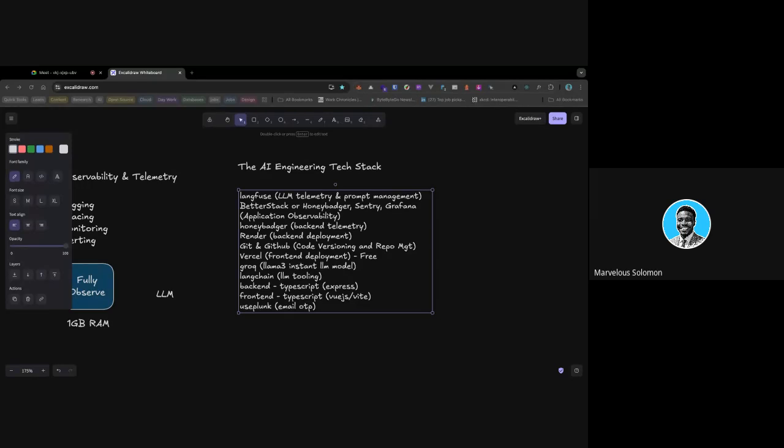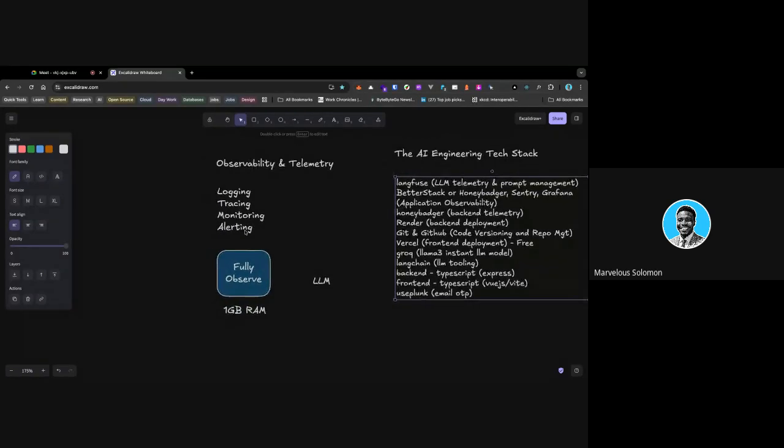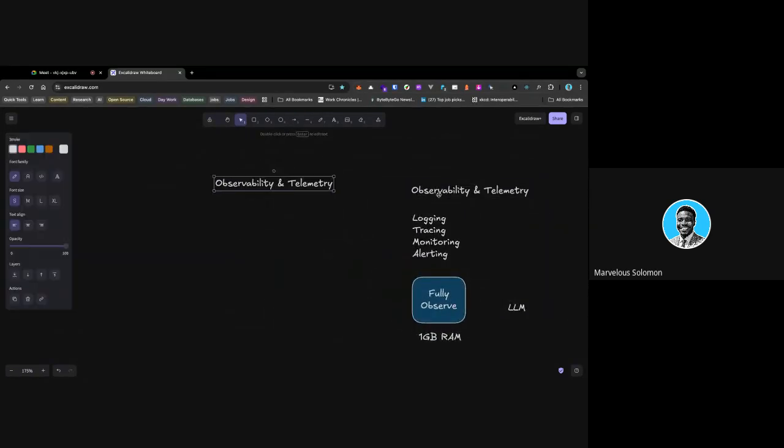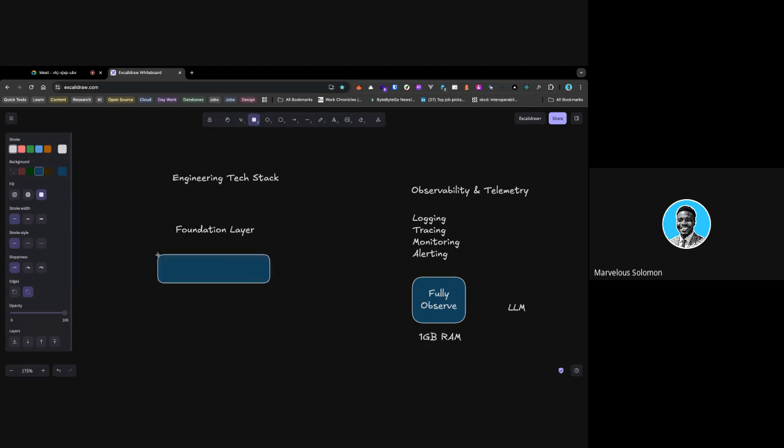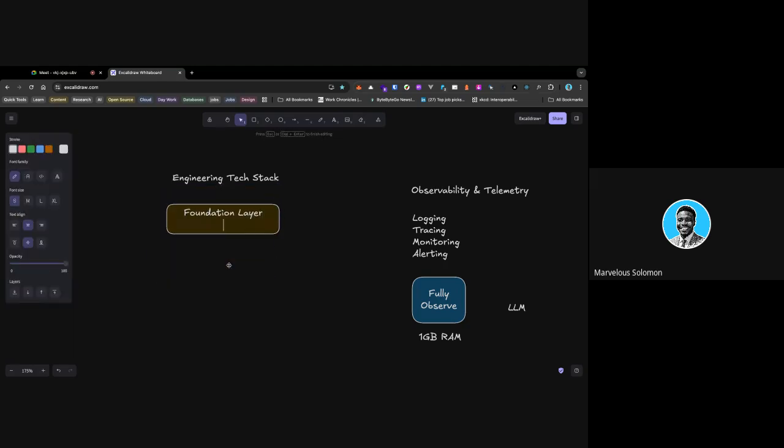So what I want to do right now is structure them, right? So you are building up an application. Let's just put it this way: engineering tech stack. So first off, you are at the foundational level. So let's call it a foundation layer. Let's just put them in layers. So you have the foundation layer. This is where we talk about... I think I should use this. Yeah, let me use this. Okay, so foundation. Something like this. And this is where you talk about the programming language.